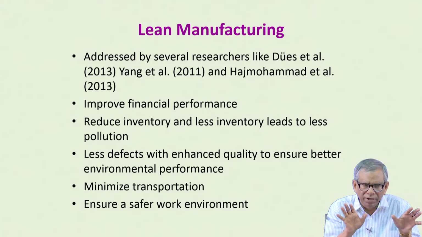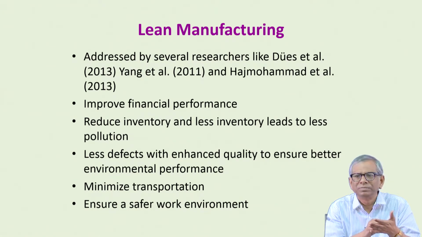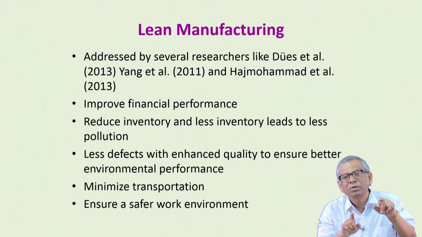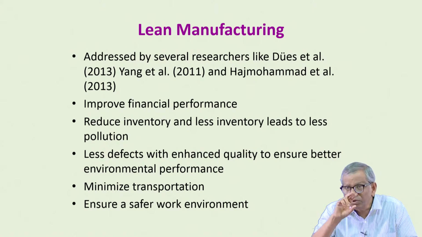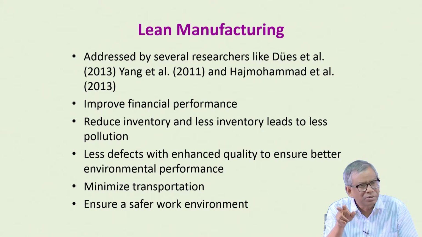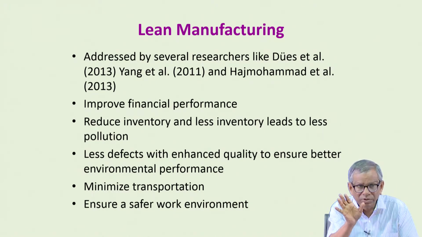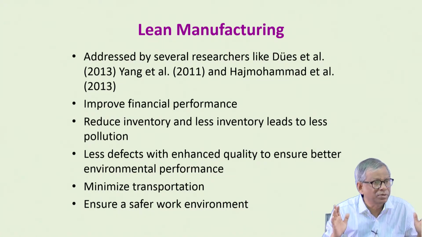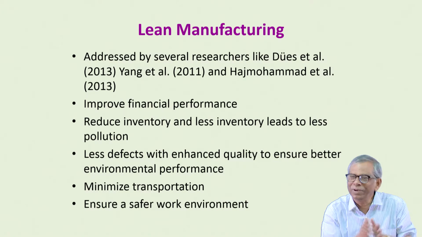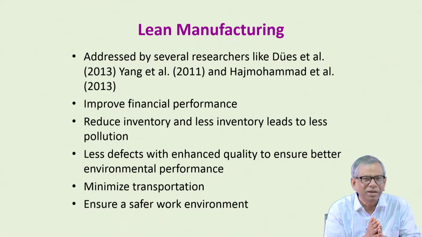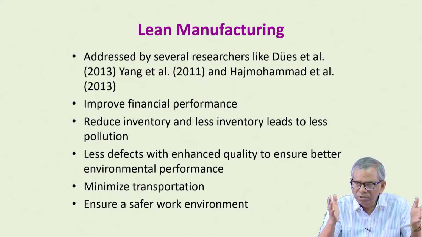What they have found, if you collect data, is that 60 to 80% of the time you spend on the other three activities, not processing. Initially the automated systems in the 60s to late 80s, early 90s, focused on the processing, how to automate the processing. Manual labor versus automation as an alternative. But they never considered to what extent the automation affects the setup as well as the transfer and all those. Ultimately it may not be cost effective, because processing is just 10 to 15% of the total time. Even if you engage robots only for the processing, you gain hardly anything, because your total lead time or throughput time remains almost the same.